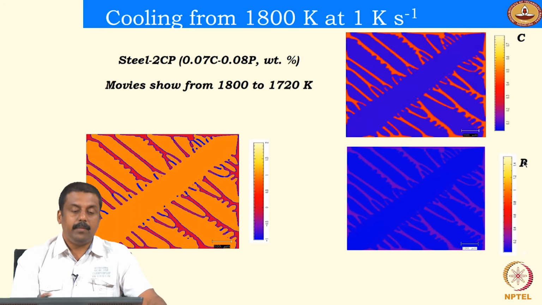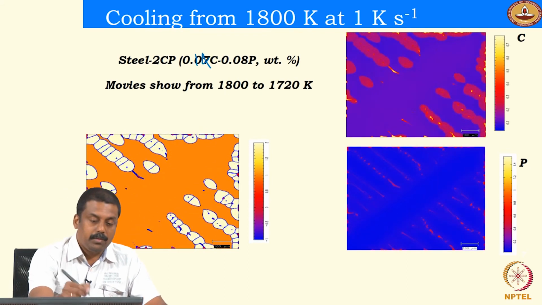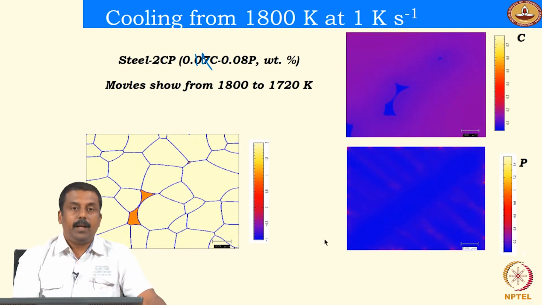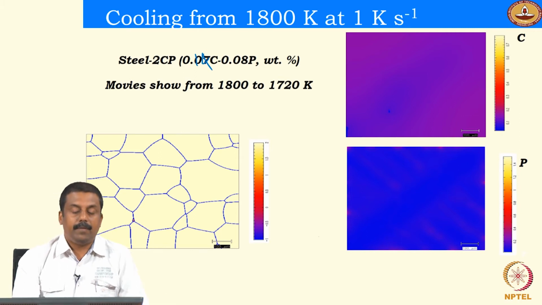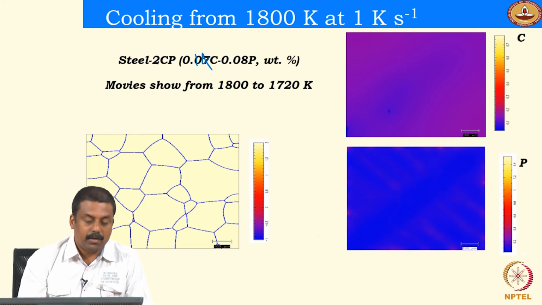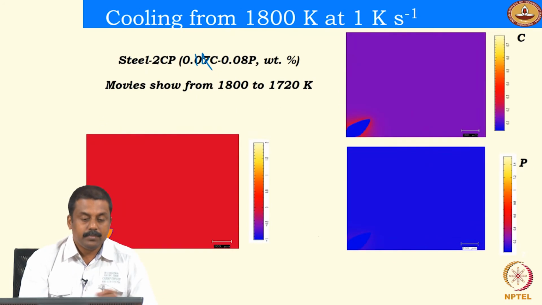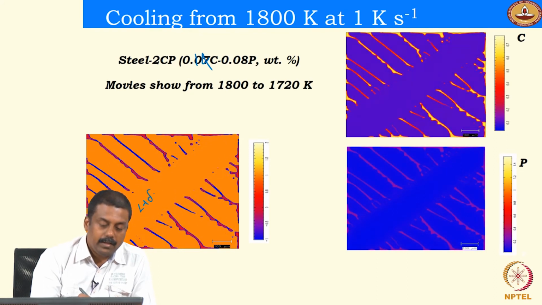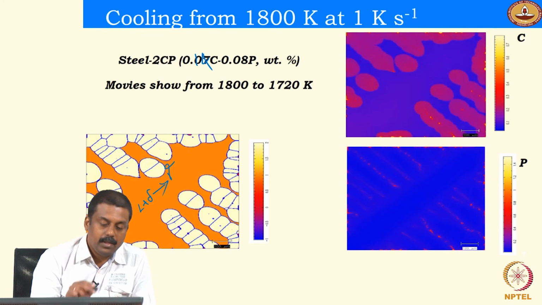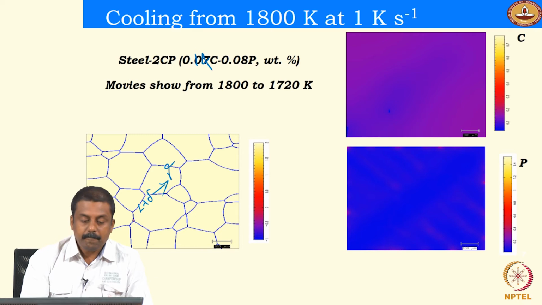as I already explained, steel CP still 2CP, where we have 0.14 carbon concentration, and you expect a peritectic reaction. And because of the peritectic reaction, you may expect the local carbon concentration to change. So in this steel, the solidification mode is first liquid plus delta ferrite, and then subsequently this would transform into the austenite even when you have liquid in the material. Similarly, you can understand the segregation behavior.